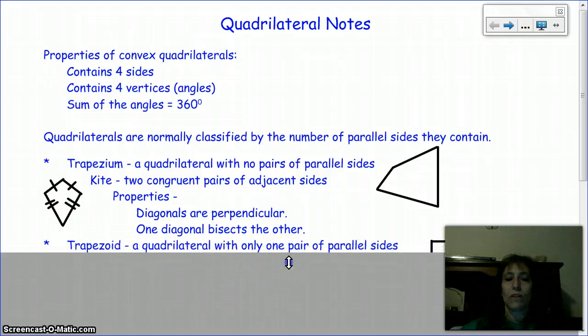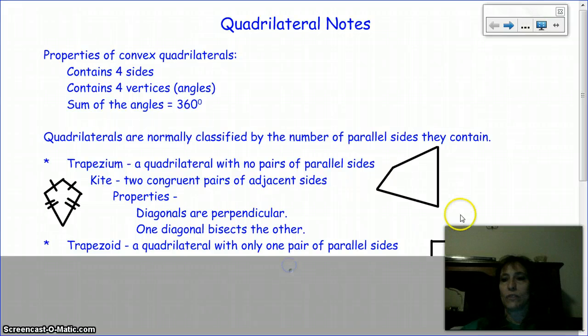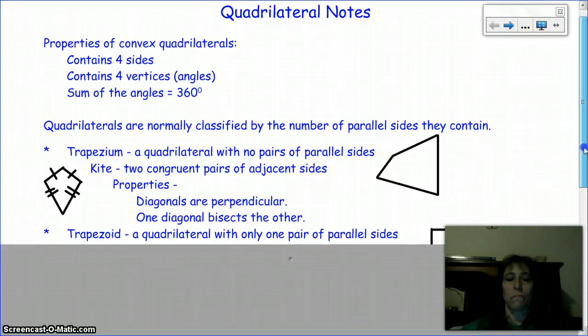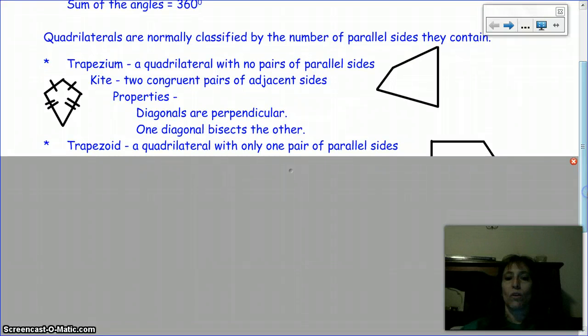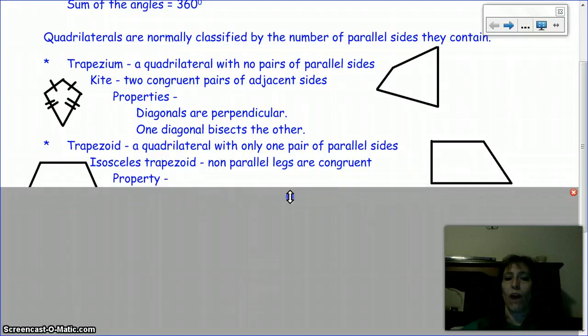Alright, the next thing I want to talk about is a trapezoid. Now this one you are more familiar with, I'm sure. A trapezoid is a quadrilateral with only one pair of parallel sides. Now, I know you've seen it another way, but I wanted to show you this way on the right, because this is also a trapezoid. This top line and this bottom line going across are parallel, and then it has 2 other lines that connect it. So there's only one set of parallel sides.